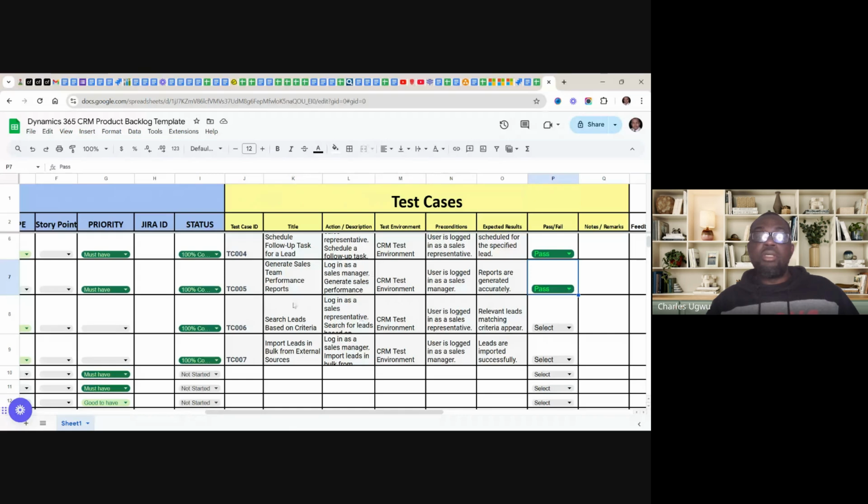So here is search lead by criteria. We're able to search the lead by name or by company.